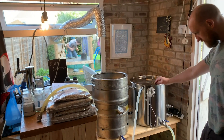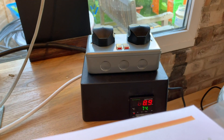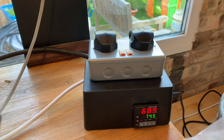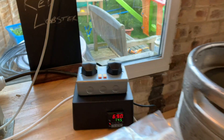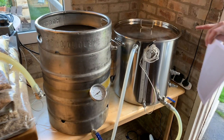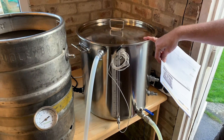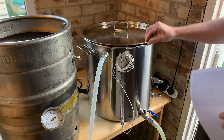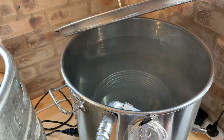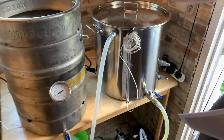We're currently waiting for the water to get up to temperature. The strike temperature we're looking for is 74.5 degrees — we're at 68.9 at the moment. Our mash temperature that we want to sustain is going to be 66. This is the HERMS HLT — hot liquor tank. HERMS is Heat Exchange Recirculating Mash System. It's got a coil inside it, and once I've got the sugary wort in there I'm going to recirculate it through that coil to indirectly heat it.